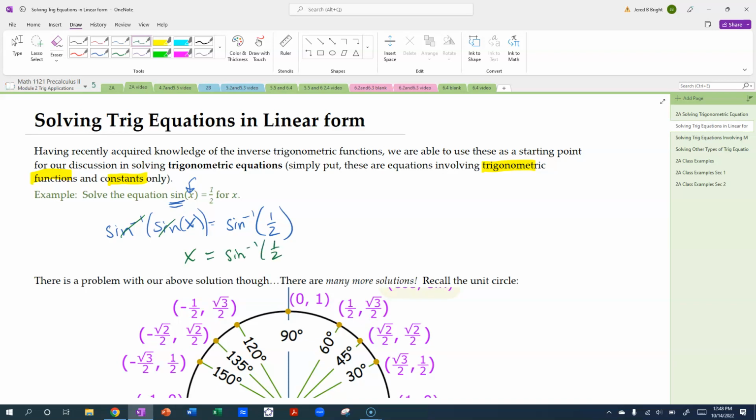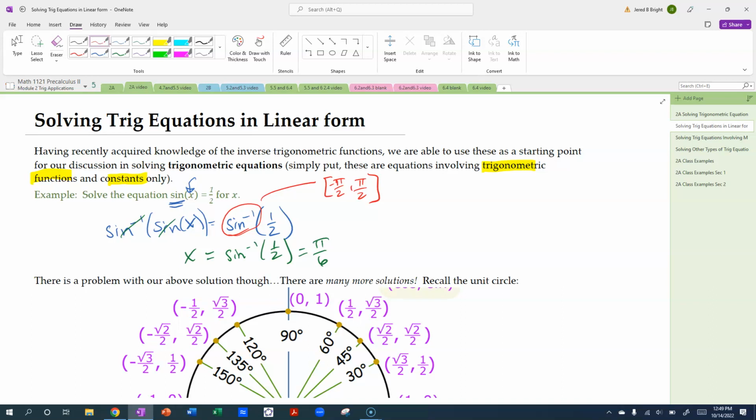And then we all, of course, reach for our calculators and we want to put this in. And if we do this, we get pi over 6. Okay, so yes, that is an answer. It is not the complete answer, though. Remember that when we work with the inverse function, the inverse function here is restricted to a particular place within the unit circle. This is within the range of negative pi over 2 to positive pi over 2 inclusive. And so we are finding all the solutions in that interval, but we can have any angle. X here represents any angle. So we found one, there are infinitely many more.